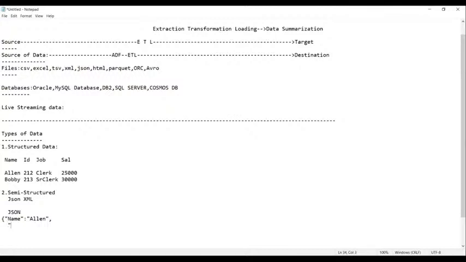ID. Then the ID here is 212. As it is numeric data, it is not kept in double quotes. Then you have job. The job is clerk.